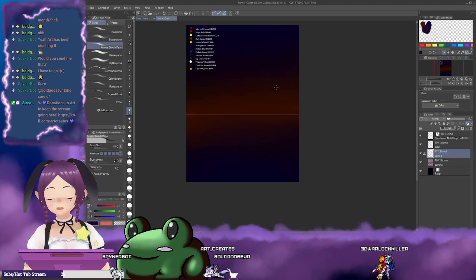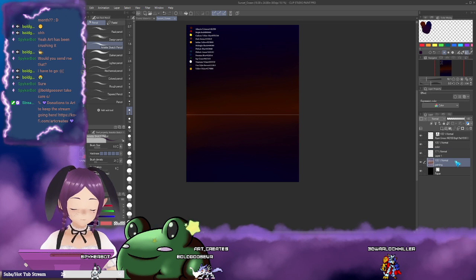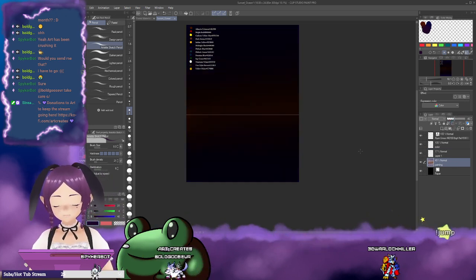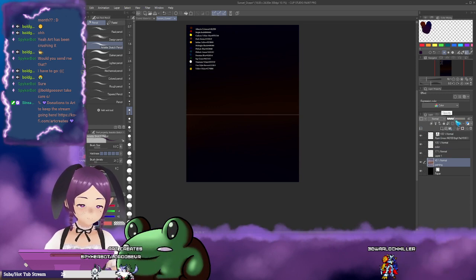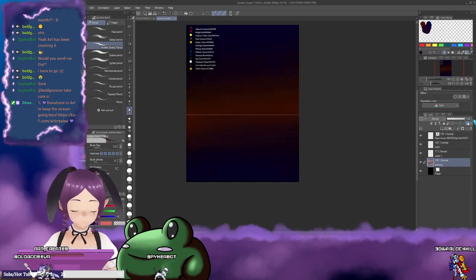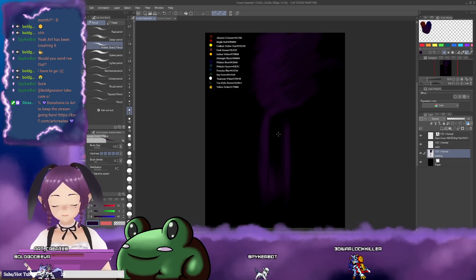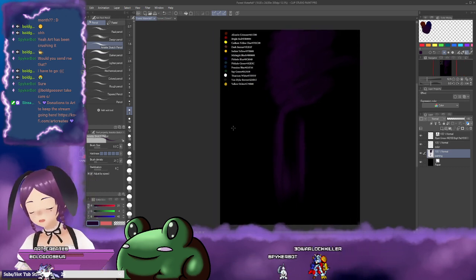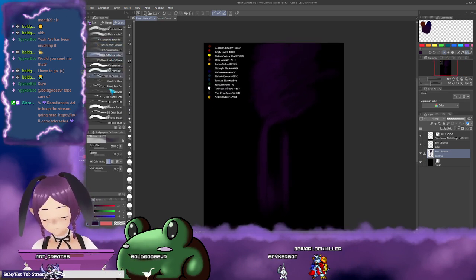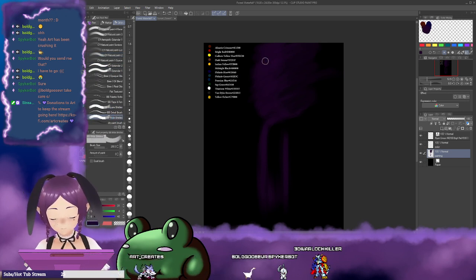Surprisingly, I have again chosen two very dark ones. I know this is very bright, but imagine that this is supposed to be like this because that's how it is on his thing. But we have to do it like this, or else it doesn't work. This is the one thing about digital art that I do hate, which is that sometimes some things just do not work right. As much as we would like it to work differently.